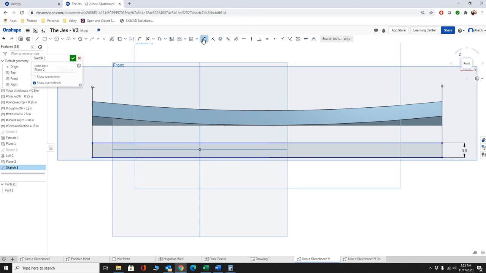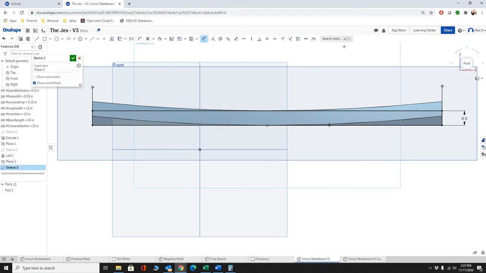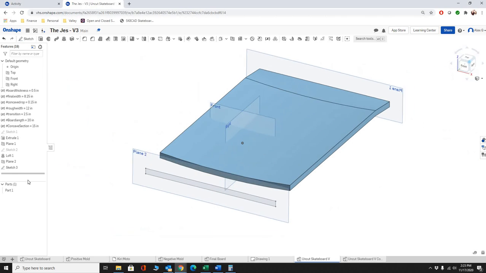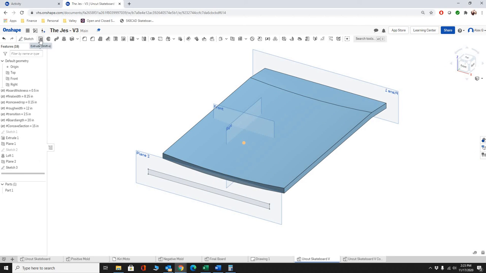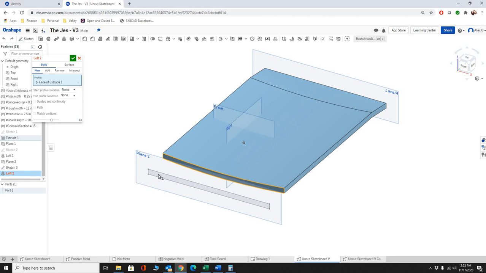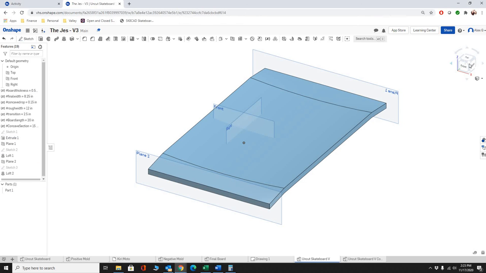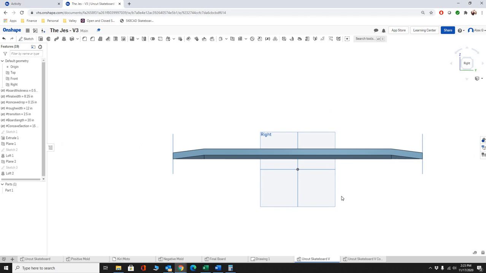And then we can go from the bottom of our curve to the bottom of that part of the board, and that's also going to be 0. Okay. So now we can go, oops, I want to do a loft extrusion. We're going to go from here down to here. So both the transitions are the same on each side of the board.